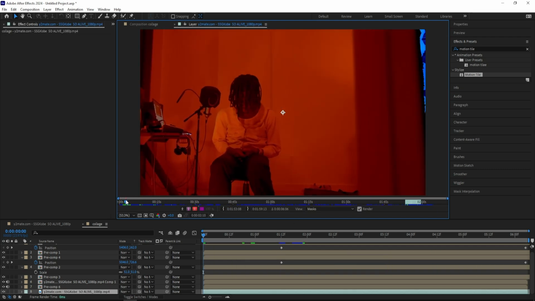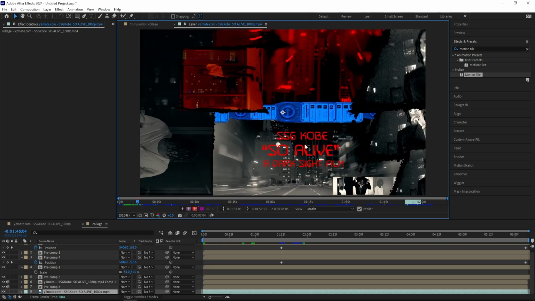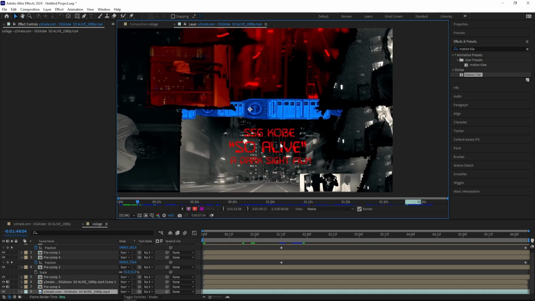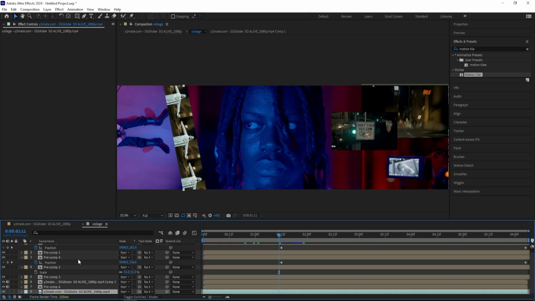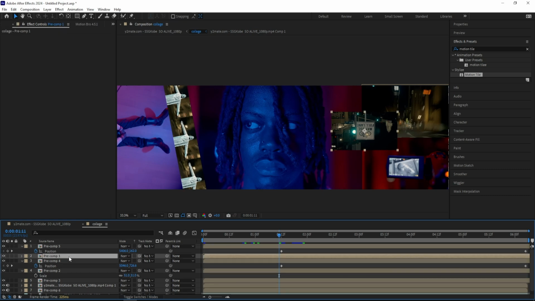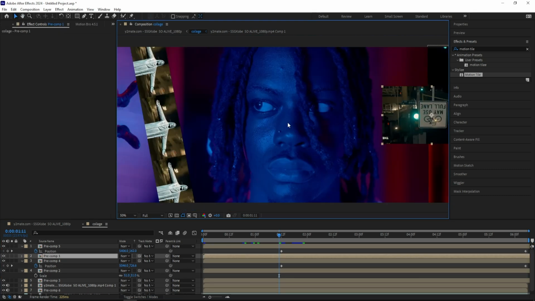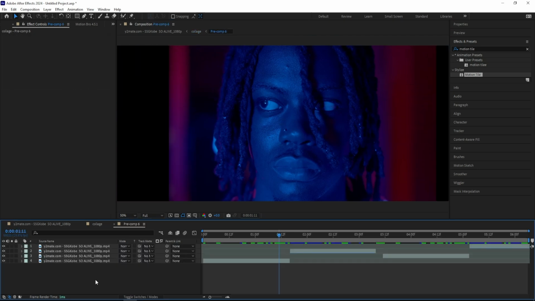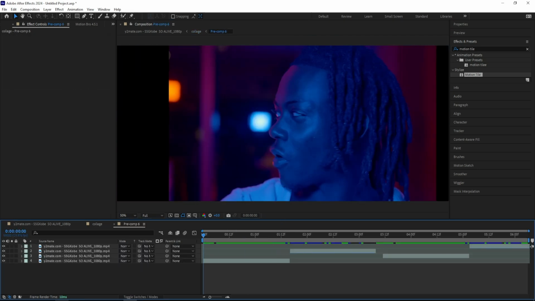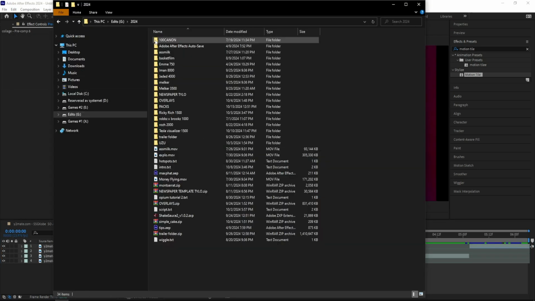So what I'm going to do now is actually try to create a title like they did right here. But I want something that kind of fits this collage type of effect. So I'll probably make a title right here using this clip. So I'll go into the pre-comp right here, and I'll actually be using one of my packs to make this one.